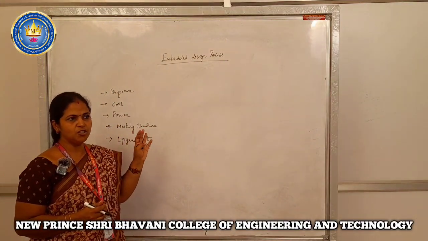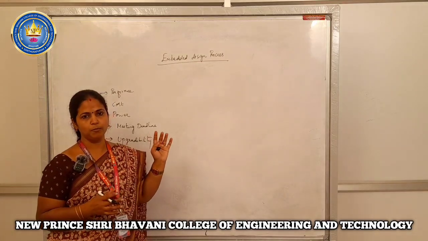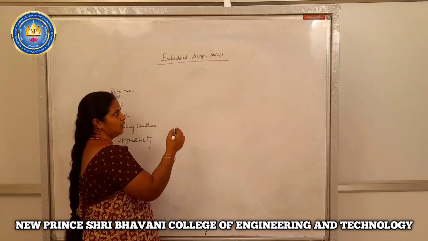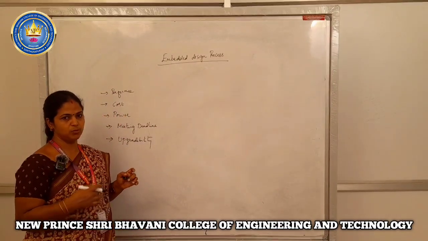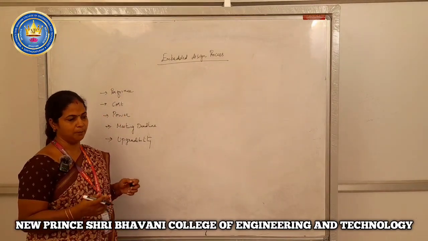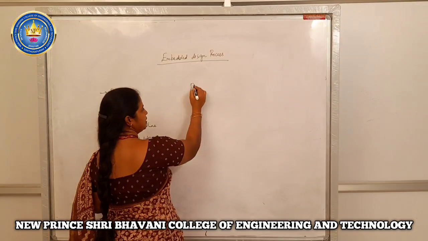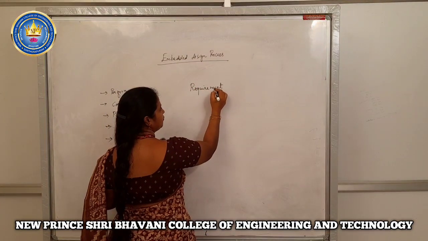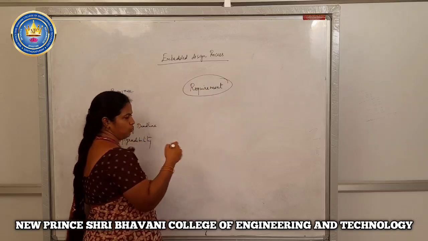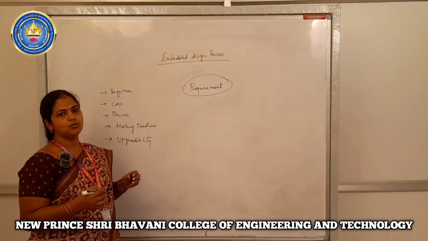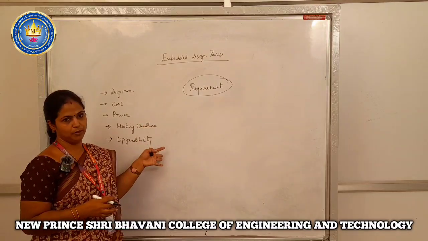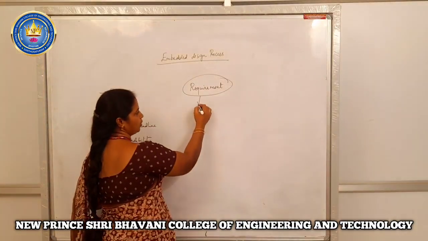The design methodology which we are going to see is the top to bottom approach or bottom to top approach. In that we have various steps which we have to follow before we design an embedded system. The first step is the requirement step. What do we require for whatever system we are designing, and what are the requirements we need in order to meet the goal? So the first thing is the requirement stage.